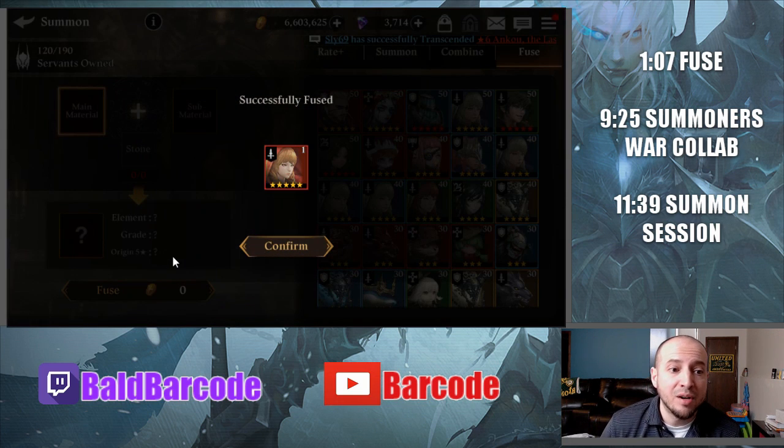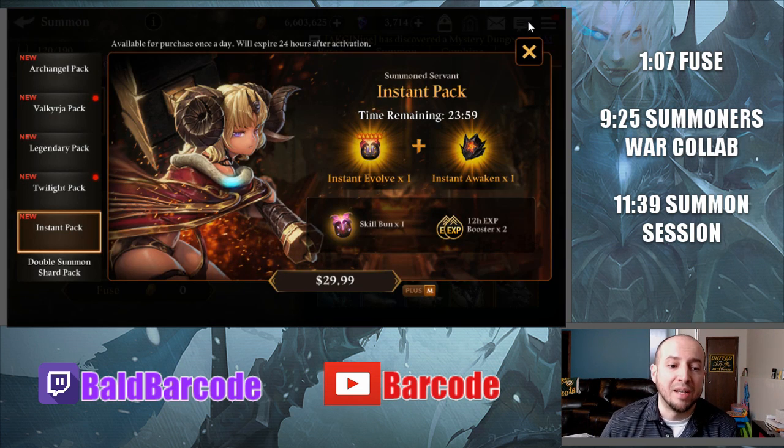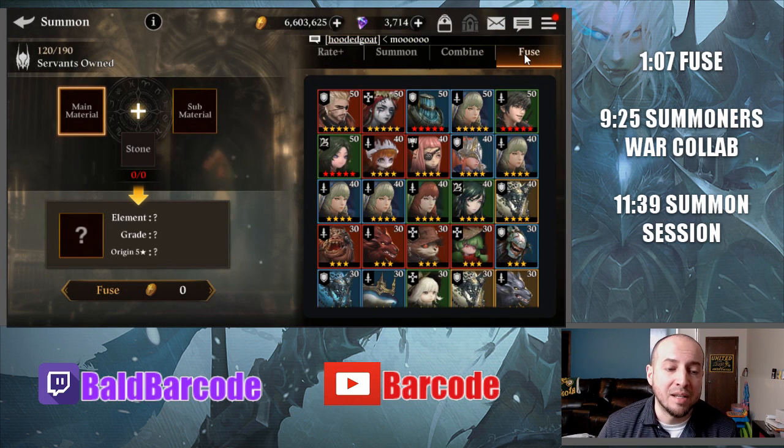Hopefully I get a natural 5-star, but it turns out to be a 5-star Charlotte, which is fine because I plan on 6-starring Water Charlotte. So whatever, that's cool, random, awesome, right? So that saves so many resources. It's ridiculous, okay? It's one of the best things you can do.